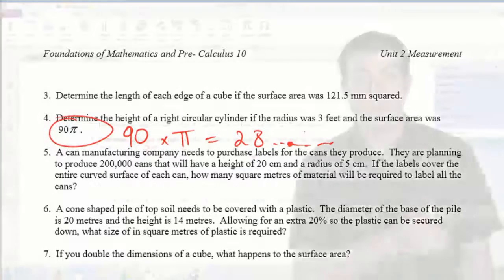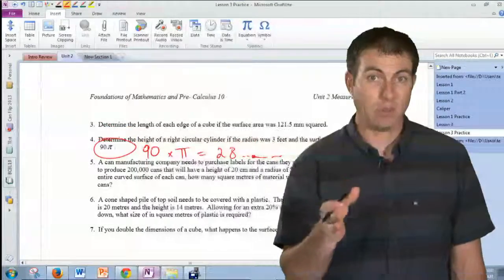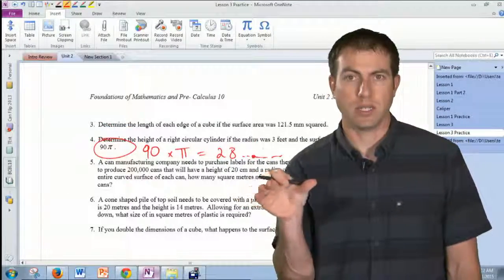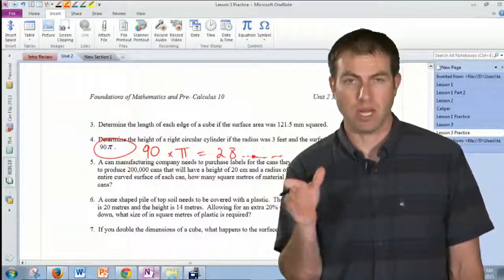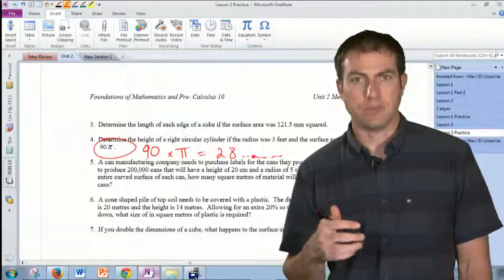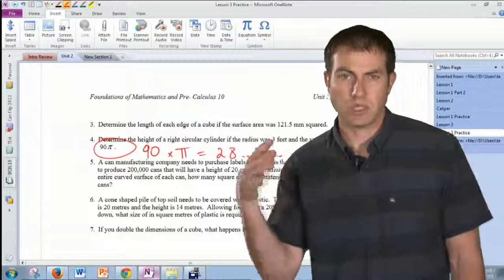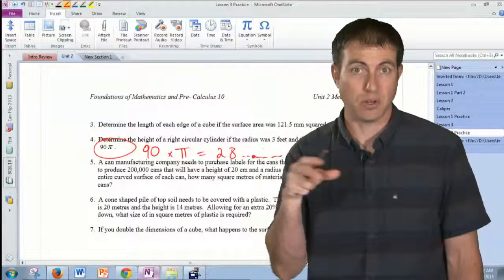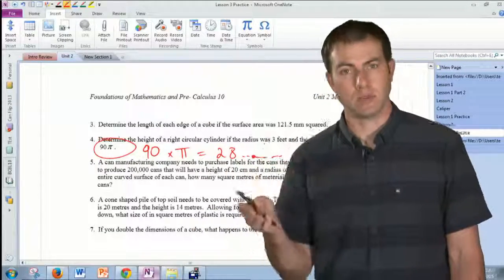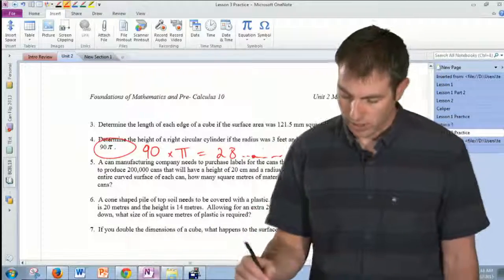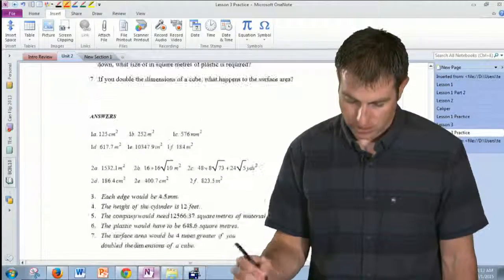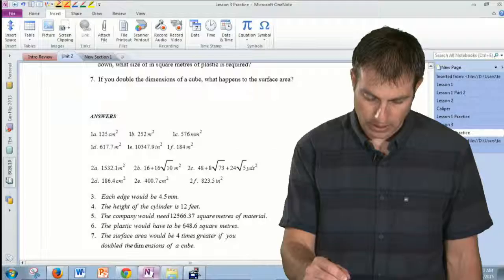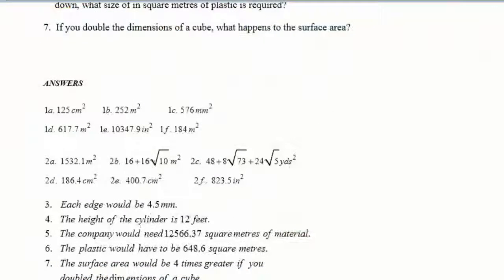That's all it's saying. There's basically two ways that you can write the answers: an exact way with pi in it, so not doing the multiplication, and then you could write it as a decimal. Sometimes it'll ask for an exact answer with the pi left in, so you don't have to do the multiplication. Sometimes you'll see it as a decimal. I know some of the answers are written a little bit goofy looking with these radicals in here. These are just exact answers.